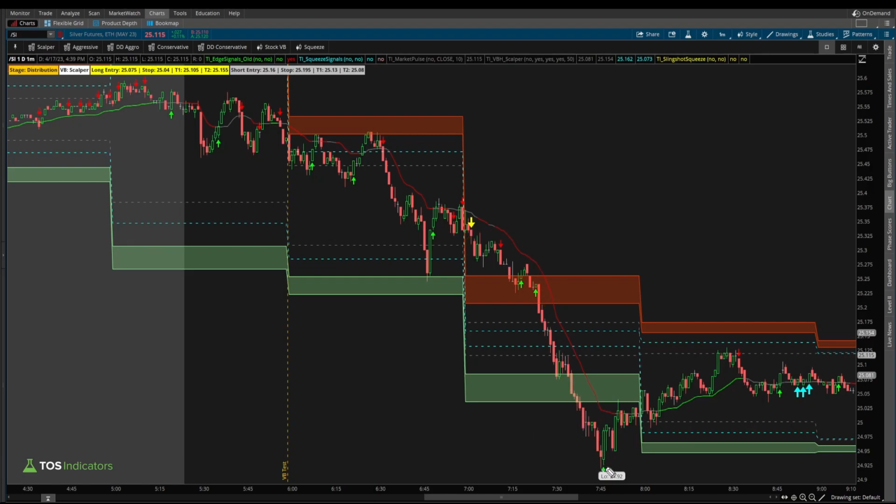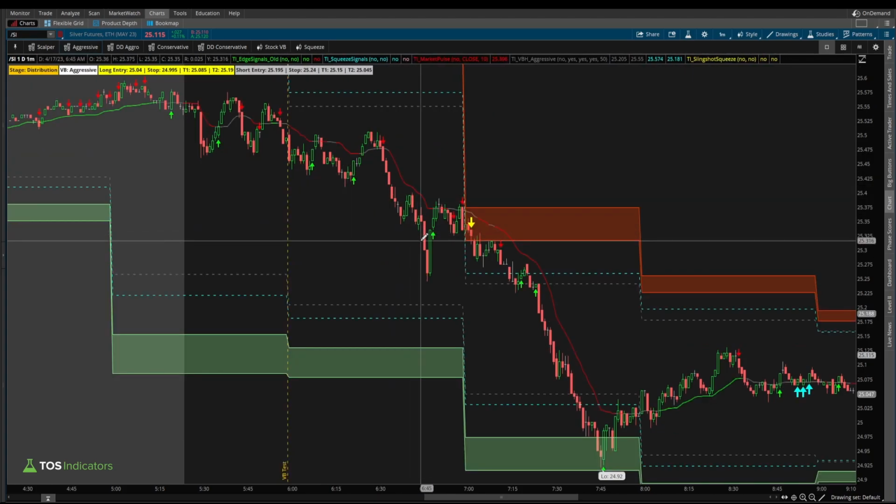Now this happens before we see an edge signal, so we have yet to see the rules of our setup being met, our fade setup. So this is still free information. We're allowed to adapt now to this new volatility we're seeing. So we break outside of the scalper, we switch next to the aggressive volatility box models.